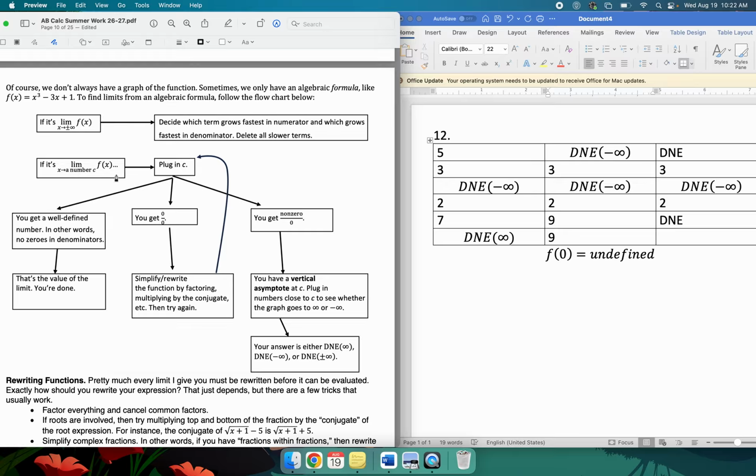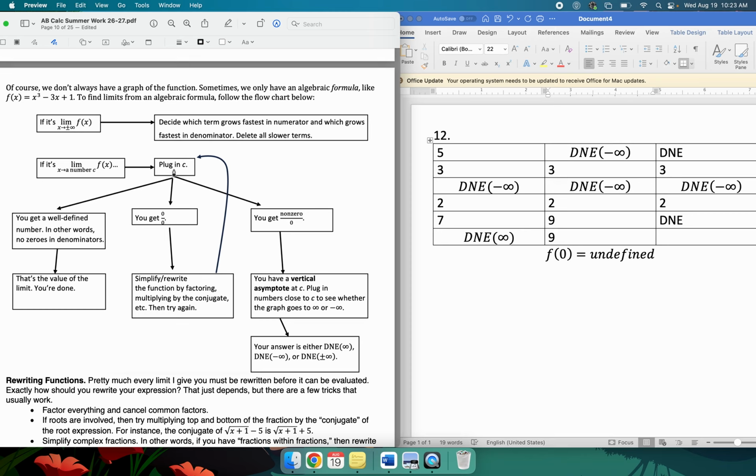So as x approaches a number c, to find the value of that limit, what you're going to do is you're just going to plug in c. Like you're just going to plug that number in to the function and see what happens. And what happens next tells you what to do. So this is the flow chart. The easiest possible scenario is you plug in the number c and you get a well-defined actual number, like 7 or 6/5 or something. If you plug in c and you get an actual well-defined number, like no zeros in denominators, you're done. That's the value of the limit. So you're all set. That will almost never happen. It's so easy, like we won't ask you to do that very often.